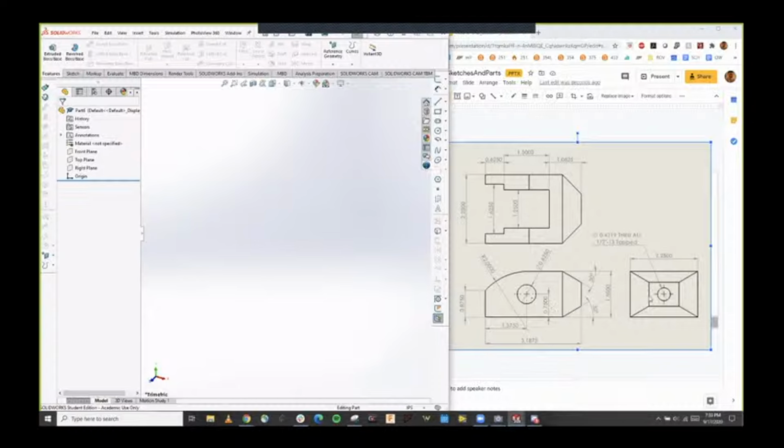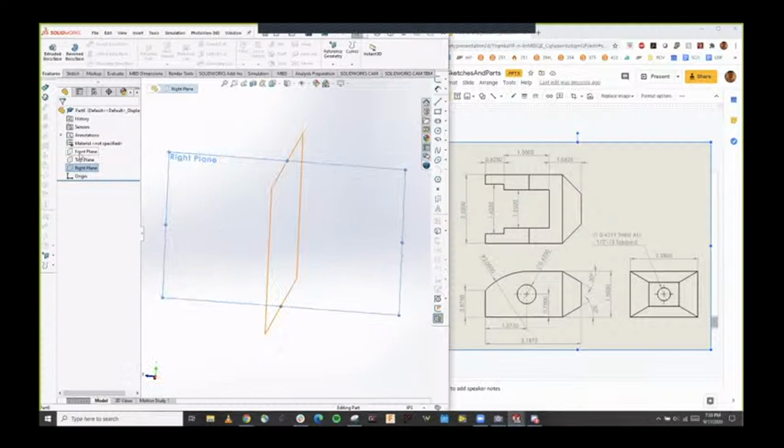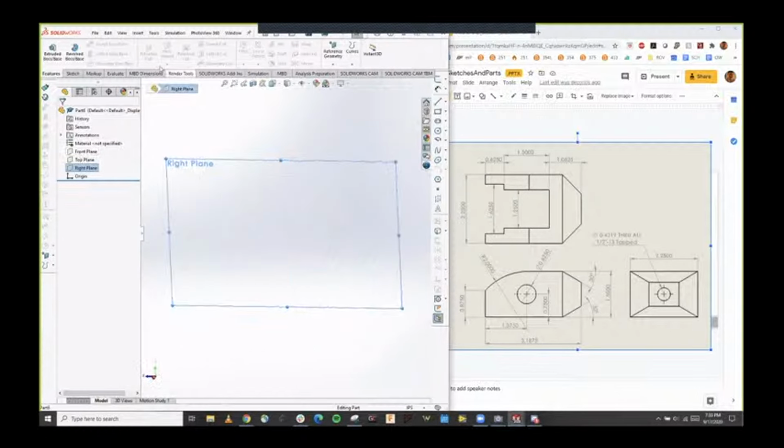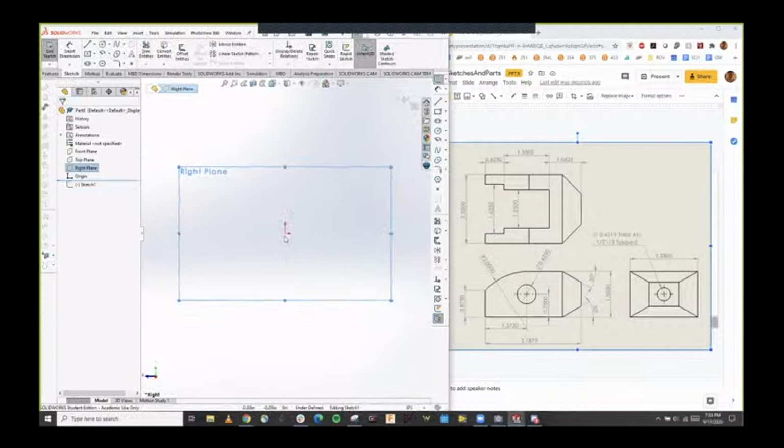This is a standard 3 view that you see in CGT and such. So I'm going to start with the front profile, or this would be the right profile, I guess. I'm going to call it the right profile. I'm going to start a new sketch in the right plane.